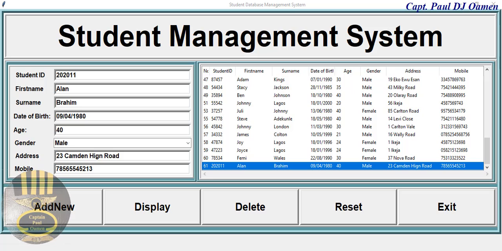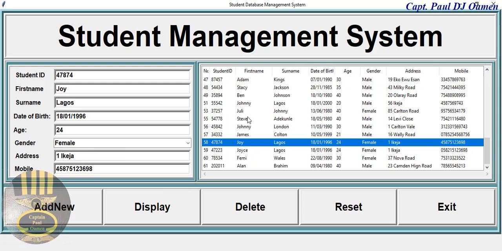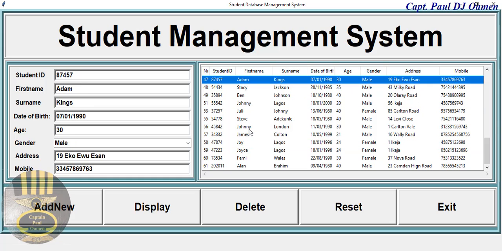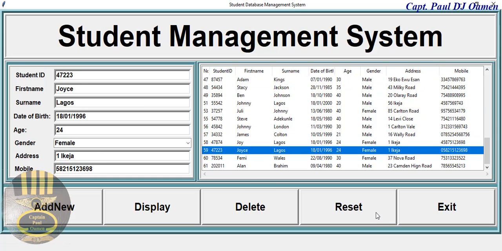This tutorial is at the request of one of the viewers who would like me to use a Treeview, and this is the Treeview right here, instead of a Listbox. Actually the Treeview seems to be much better and I like it myself. So what I'm going to do now is add some more data in there. I'm going to exit out and enter student details.